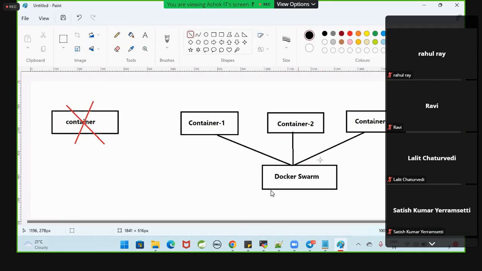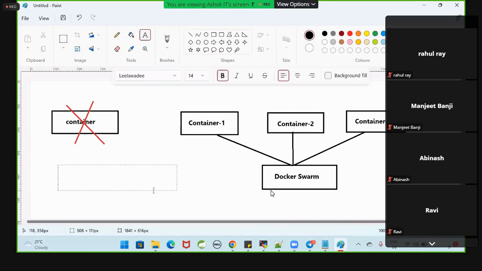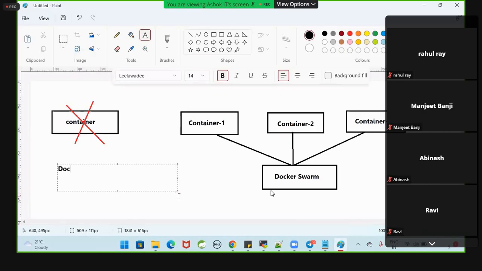As Docker Swarm is managing the containers and the load on the containers, Docker Swarm is called orchestration software. Sir, what other tools are available for orchestration? Do we have only Docker Swarm? No. There are several tools available in the market for orchestration purposes. Orchestration is nothing but managing the containers, managing the processes, load balancing for the containers, and configuring the containers. That is called orchestration. Docker Swarm is one of them.